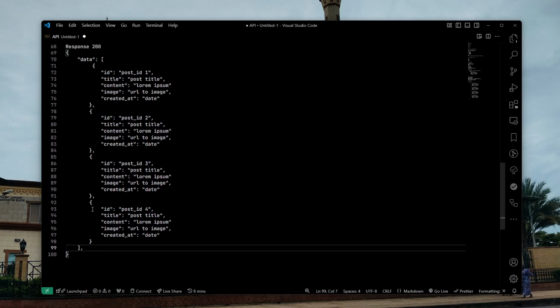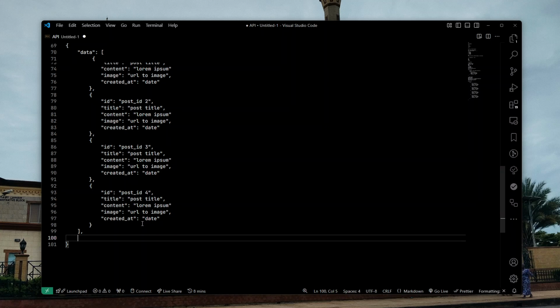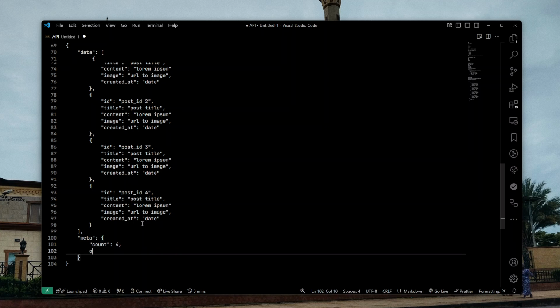So let's say we have 4 here, right? So we can say we have metadata. Sorry, meta. You can just call it meta, call it metadata. Naming convention is basically up to you. You just have to follow a standard, keep it properly documented, and make sure the people consuming those APIs know that this is what is implemented. So for this, what do I need? I need the total count. Because if I'm going to do pagination, I need to know how many items were returned, right? So I can call it a count property. So in this scenario, we returned 4, right? Returned 4. But what is the total?